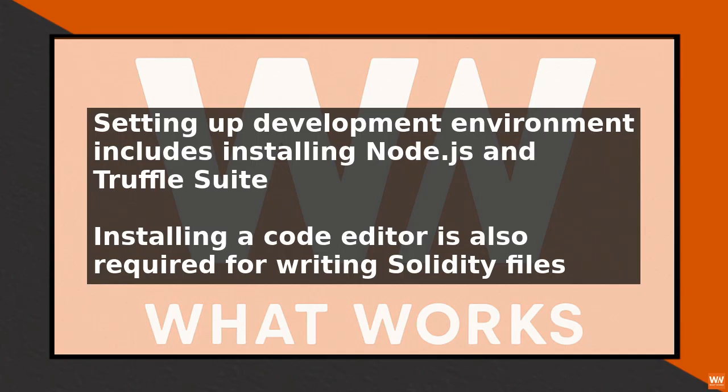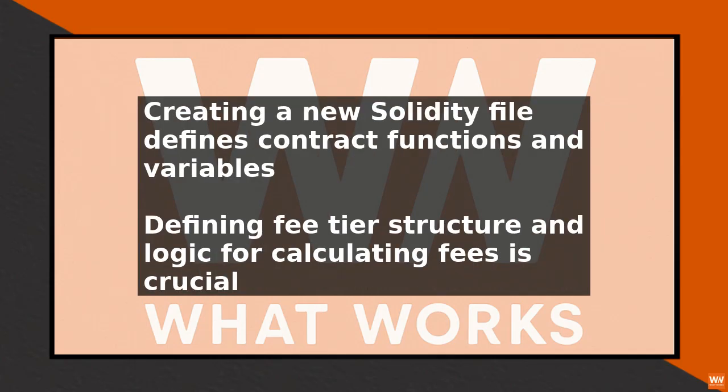Once your contract is compiled, you can deploy it to a test network, such as Ropsten or Rinkeby, using Truffle's migrate command. This command will deploy your contract to the test network and provide you with the contract's address. After deploying your contract to a test network, you can test its functions using Truffle's console command. This command allows you to interact with your contract and test its functions in a controlled environment.